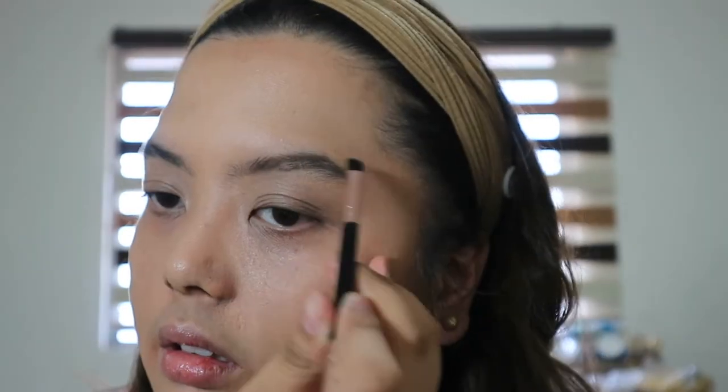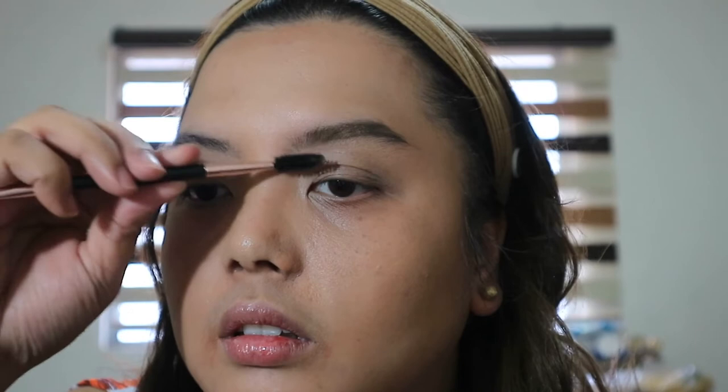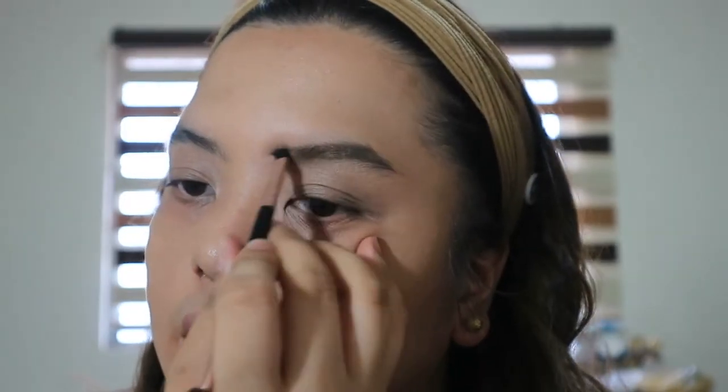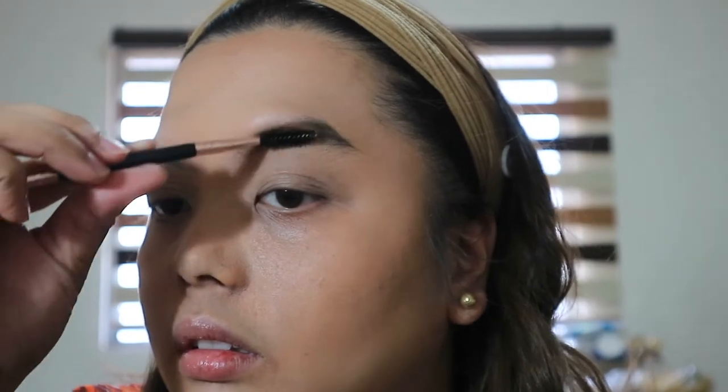Before, I don't really wear or put on eyebrow makeup or do my eyebrows because honestly, I just started doing eyebrows when I shave accidentally. Na-shave ko yung eyebrows ko sa left side. So, kailangan ko na siya i-fill, and then para mag-balance out siya with my other eyebrow, I also do them. So, ayan. So, simple ano lang siya, shading and filling in. Walang masyadong effort sa eyebrows ko.